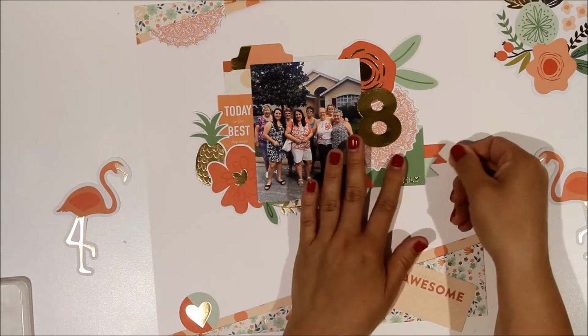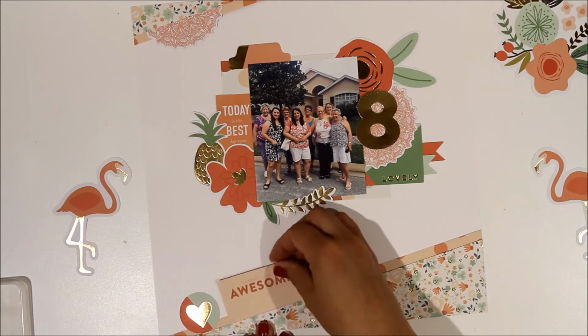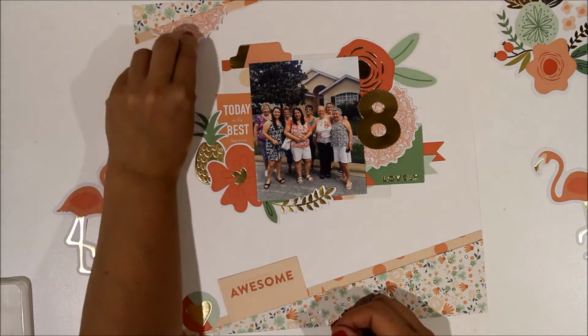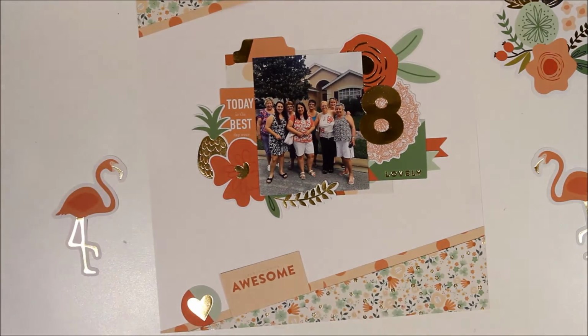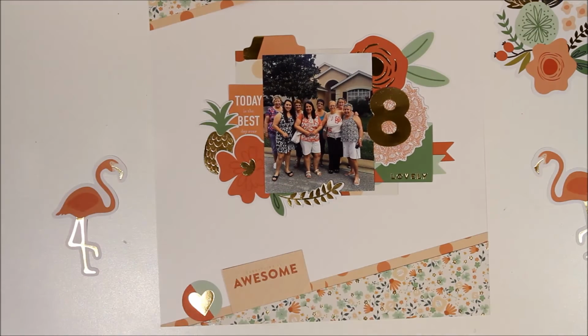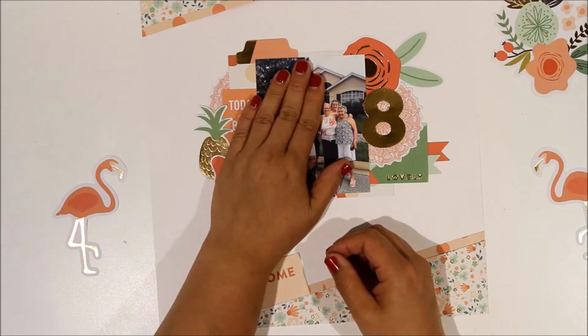There you go, so you can see I've stuck them together. I'm now just popping them in the back so that they just show a little bit. Again, I add some stitching over there as well, so you get some stitching detail eventually. That other half of the doily doesn't actually make it onto... Oh, it does, yes, I do end up slipping it behind there so you can just see it. Putting some glue on there now and just popping it in.